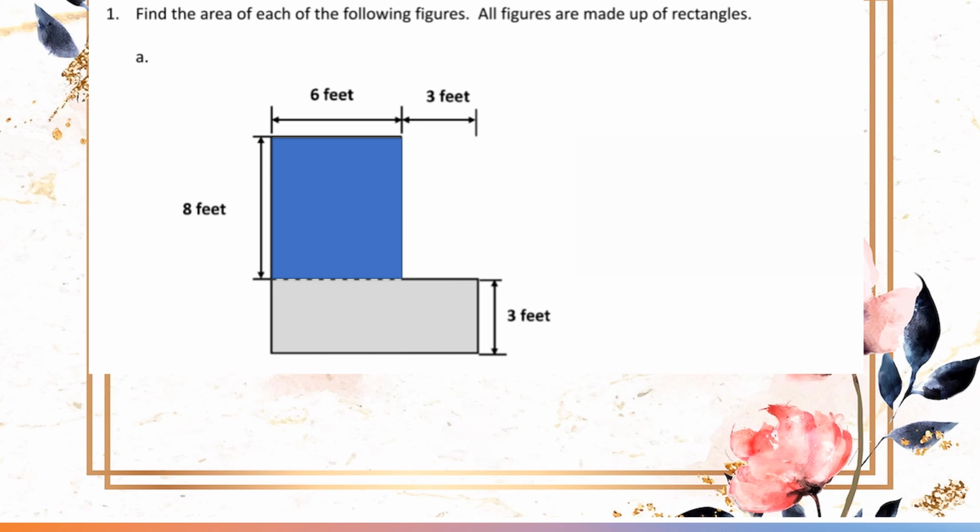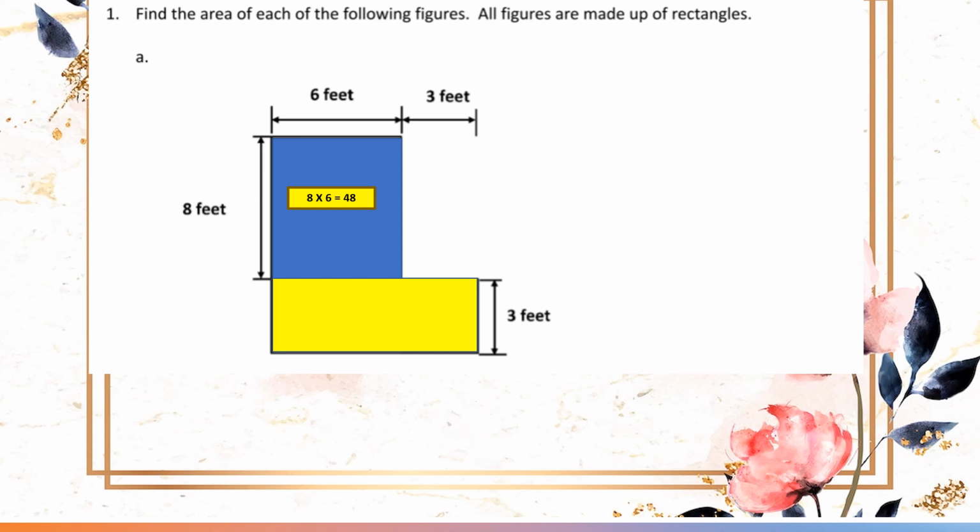So I see that the length is 8 and the width is 6. So that means that my equation to find the area for this first rectangle is 8 times 6. And 8 times 6 is 48. So I'm going to label it 8 times 6 equals 48. So it'd be good if you shade it in and you do the same. Label it 8 times 6 equals 48. That's just one of the rectangles that this figure is made of. This figure is made of two rectangles. So we found the area for the first one. Now we have to find the area for the second one, which is this one down here.